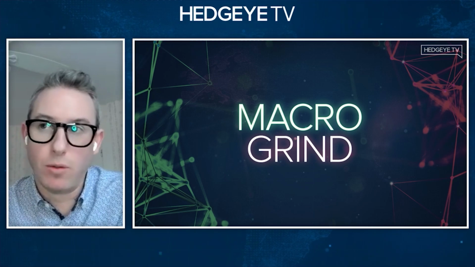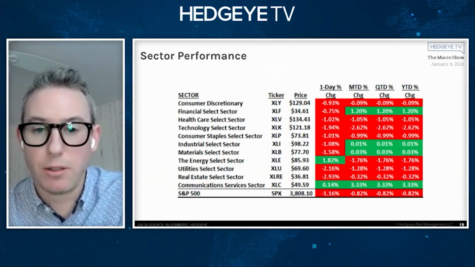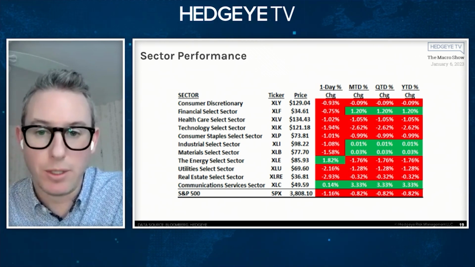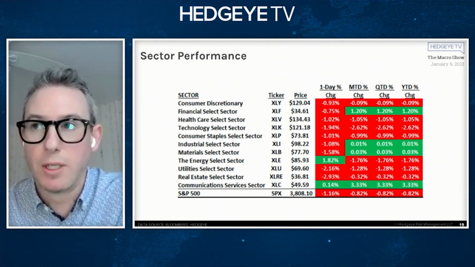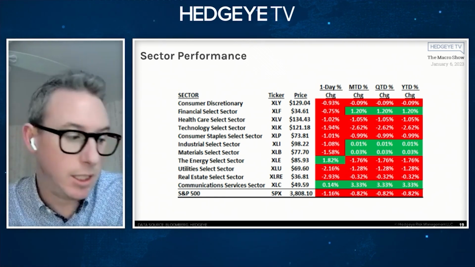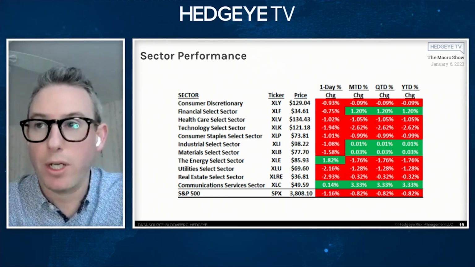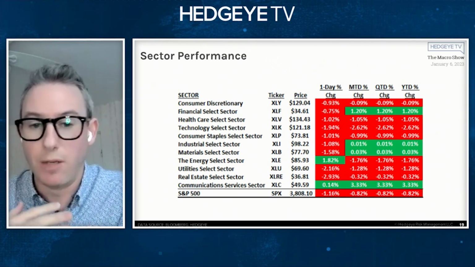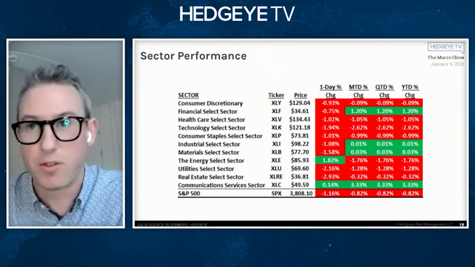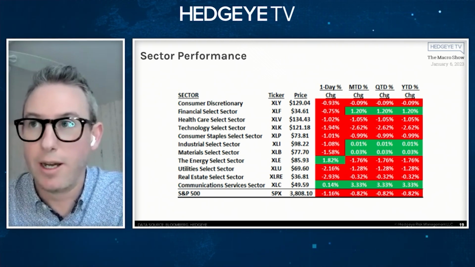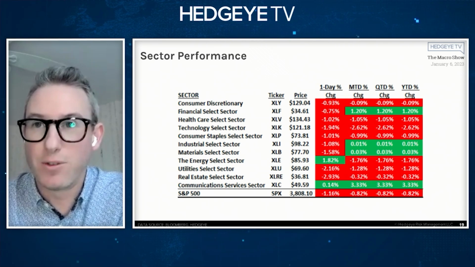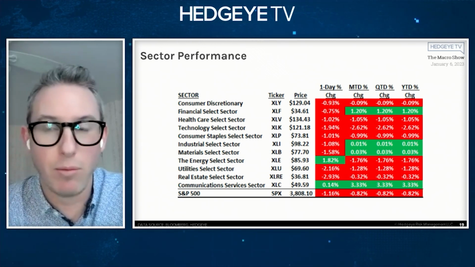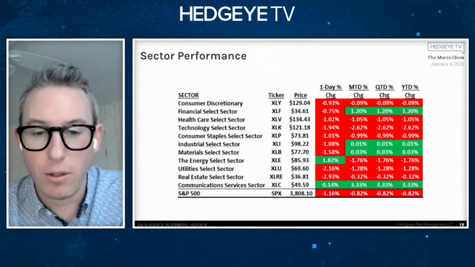Now we get into a bit more of the macro grind aspect within the deck, and that's where we get into the individual pieces of the puzzle and the data, right? So it starts with the sector performance. This is a key component. In terms of my process, this is just mine though, guys. If you don't trade US sectors, then fast forward on this when you're rewatching it. But there's a reason why it's in the deck every day, and why we put it in here every single day.